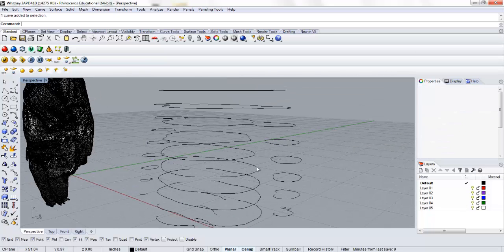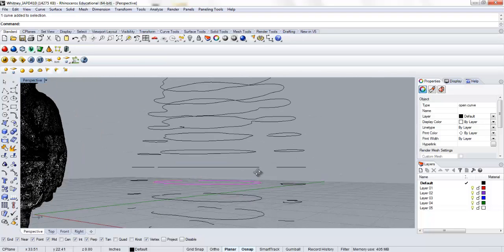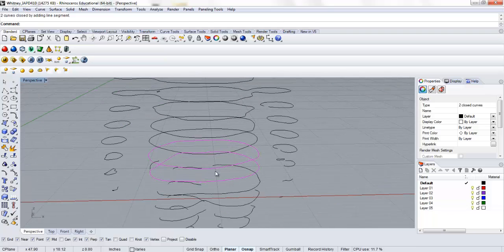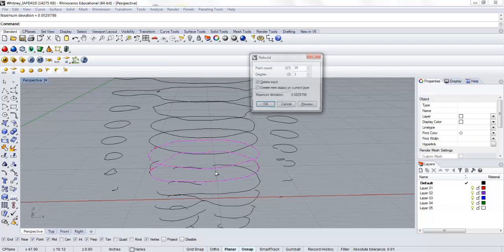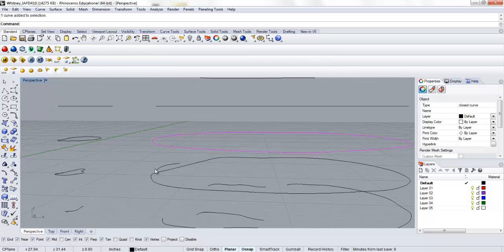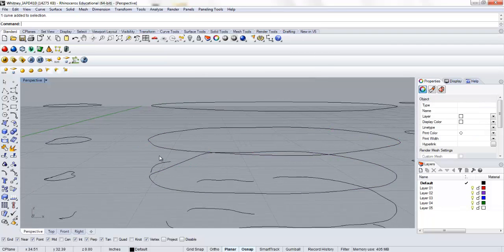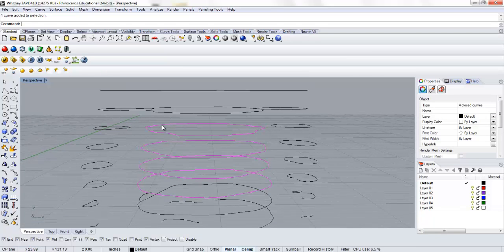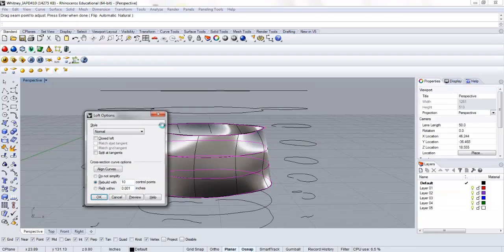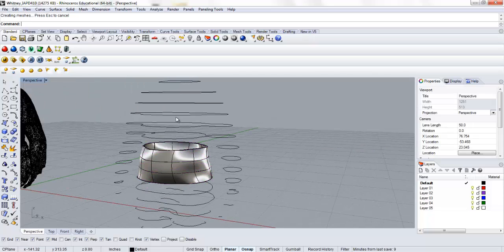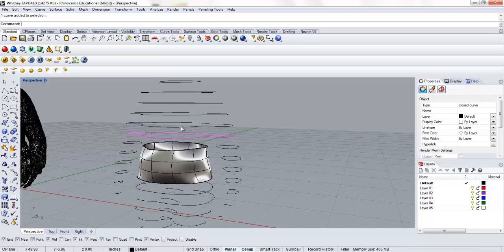And then if we have components like this and this that are still open, we can type close curve. That will close them with a single line segment, and then you probably want to rebuild them again so you can get that nice and smooth. You can see what that did down here, so maybe this needs a little bit more work. But anyways, once you have these selected, you can loft. Okay, and then you can use that to create information here.